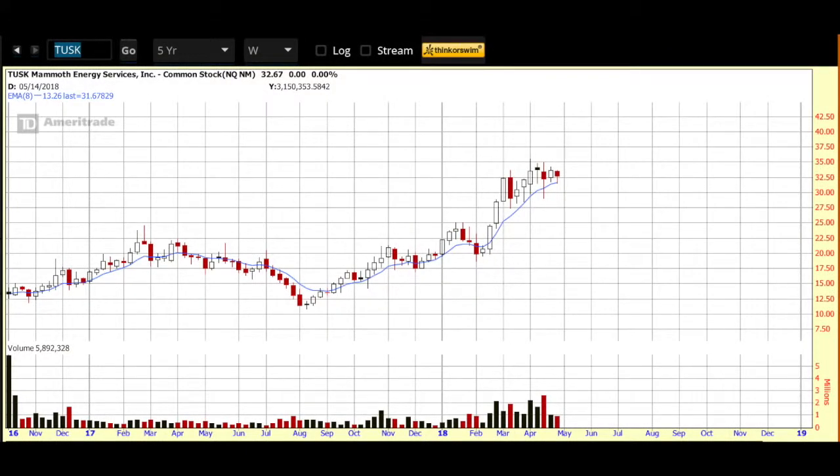The chart I'm adding to my watch list this morning is Mammoth Energy Services, Inc., ticker symbol TUSK, which trades on the NASDAQ exchange. This is a relatively new company — the chart only goes back a couple of years, as they started in 2016. They're in the petroleum exploration space; an oil field services company that operates in North America. At Chart of the Day Cafe it's all about the scores underneath my charts, and TUSK has a really brilliant, excellent value score — with a current forecasted earnings growth rate of 52% going forward. That's a wow. A current P/E of 19.68, and it does not pay a dividend. So with that, let's get into the chart.